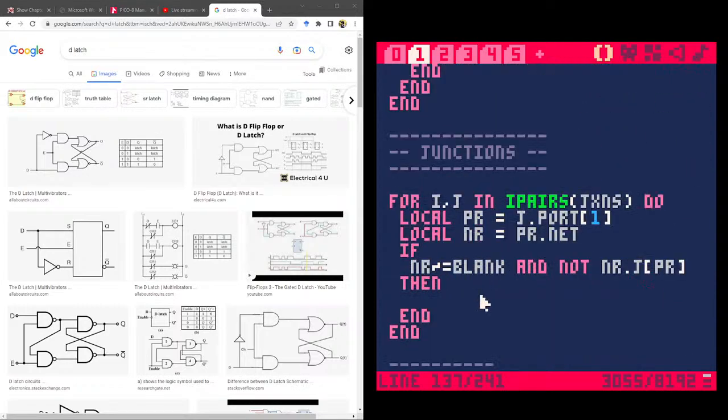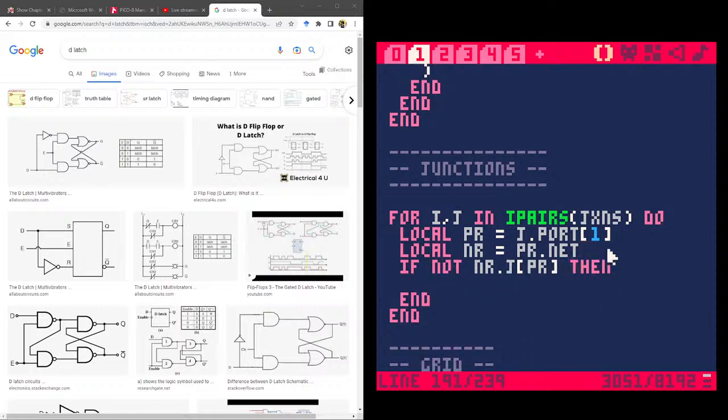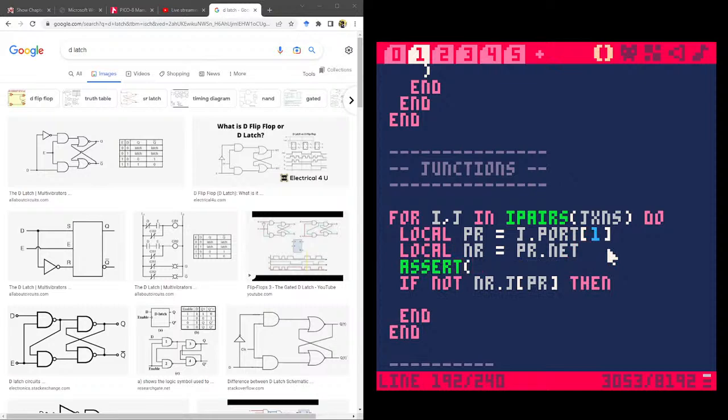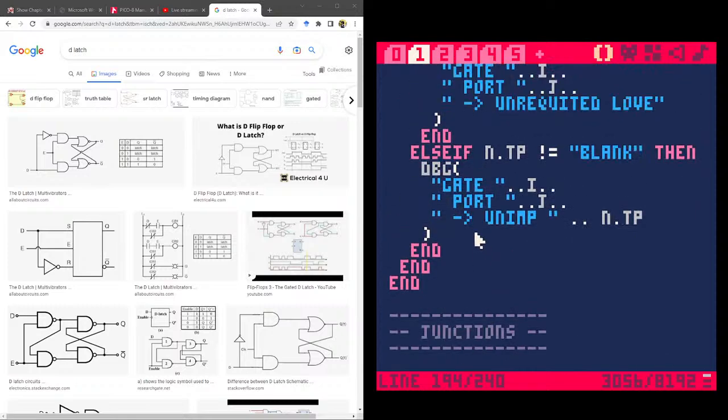Alright, let's finish this up down here. If nr does not equal blank and not nr.j of PR. Wait, no, it should never be blank. It should never be blank. nr does not equal blank, then, so now here, now we gotta do some printing, some nice printing.